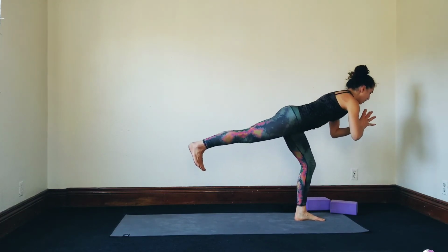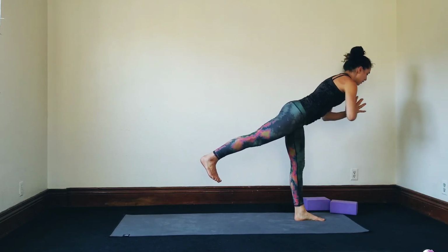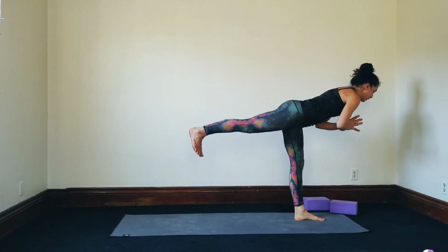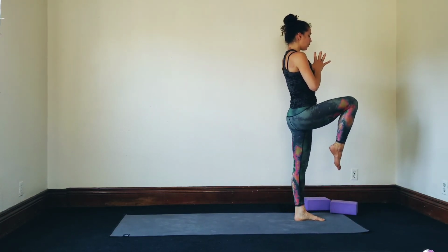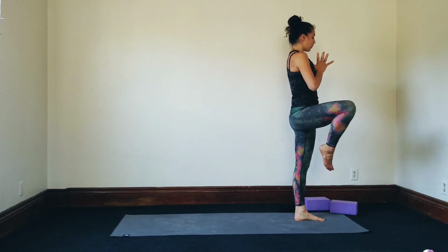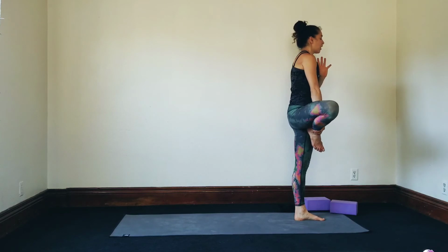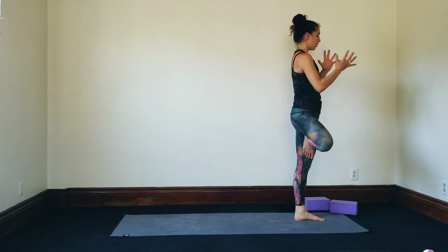Again, slowly bend your left knee, come back up. Last one, bend and up. Now inhale, come all the way up to stand. Right knee in front of you. Open your right knee to your right. Right hand grab your right ankle, find your tree. Inner thigh, calf, or kickstand is your choice.